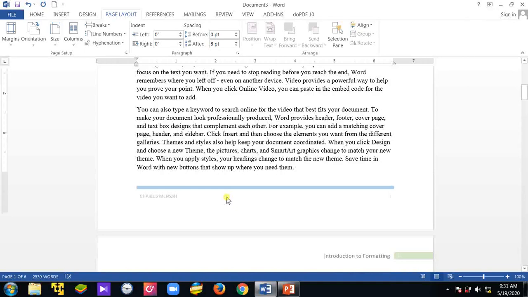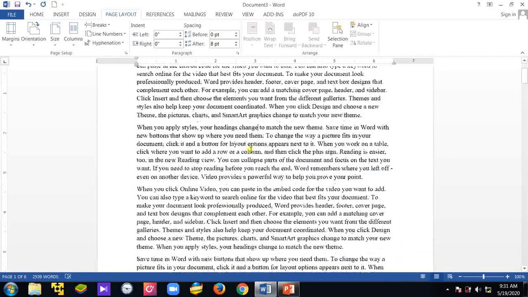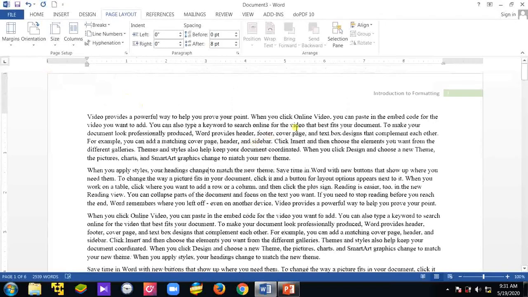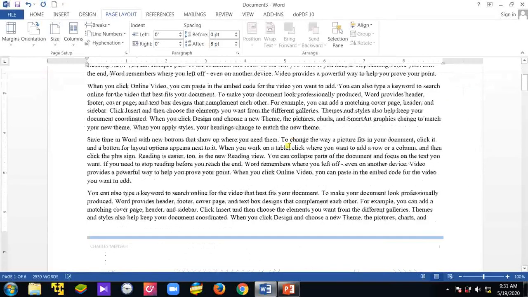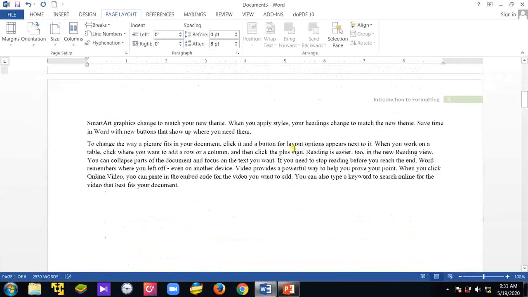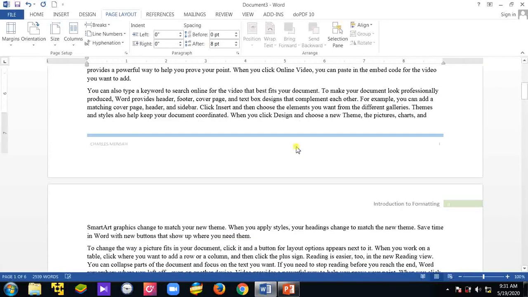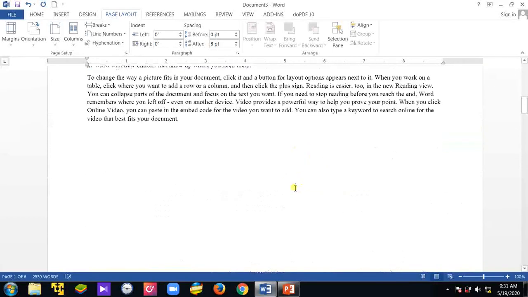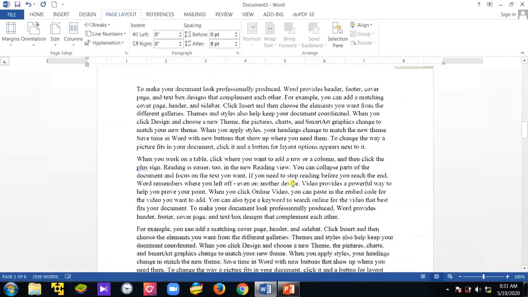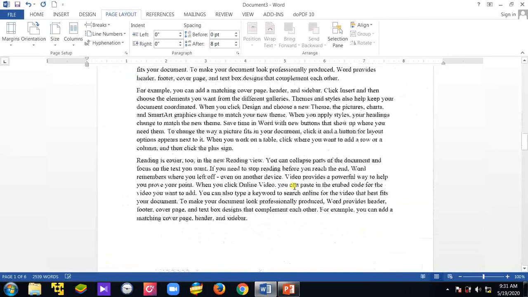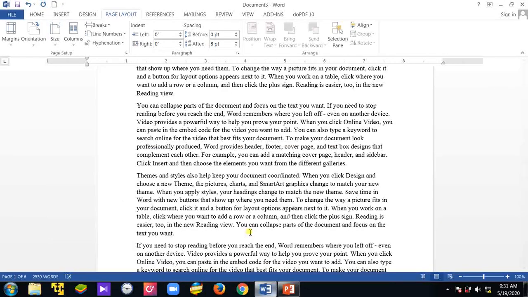Now let me apply the landscape orientation to this section here, the first section. Now you notice that the landscape is applied to the pages within the section. But when you come to the next section, you see that the landscape didn't apply to them.